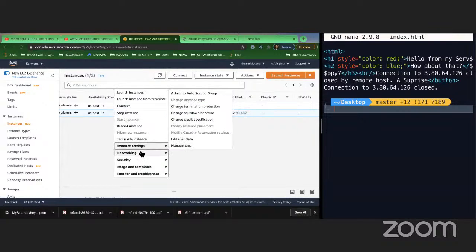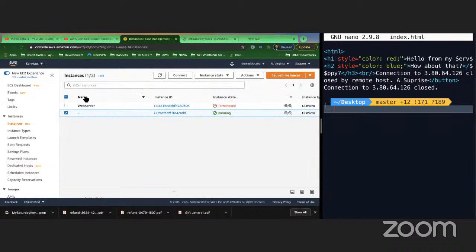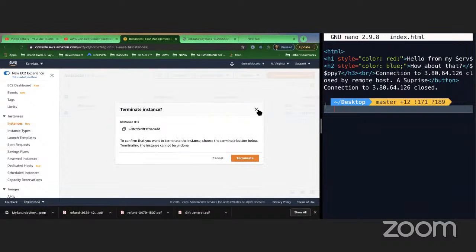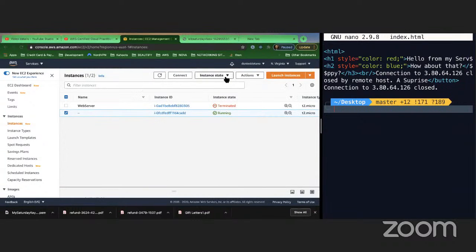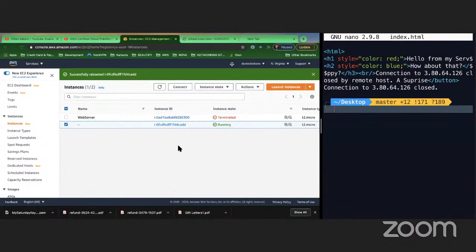What I have to do is just come here, copy this, come to the instance, terminate it. What if I reboot it? Would it work? Let me reboot it before I go ahead and create another instance.